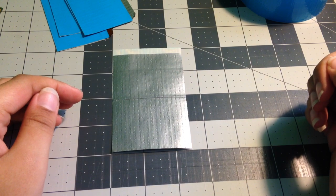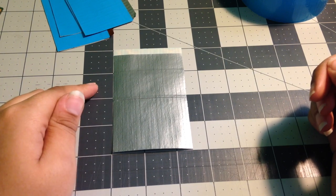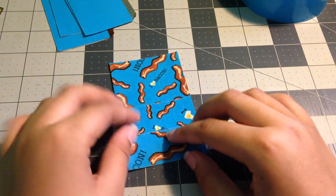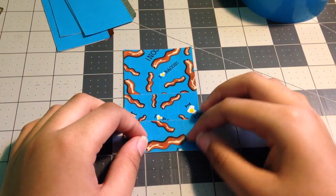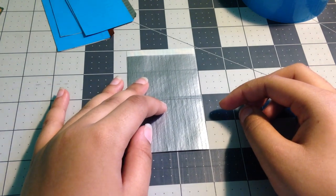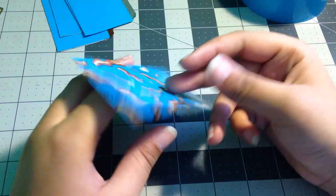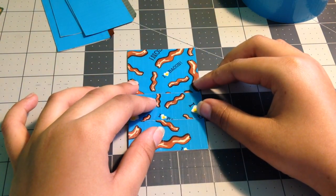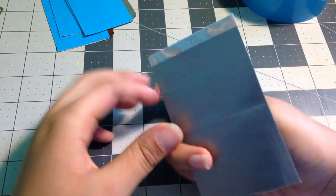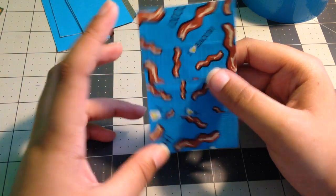To make this hidden pocket, I first took two strips of gray tape, 2.5 inches long, and then layered them to be 3 3/4 inches long. And you can clear tape this if you want. And then I took three pieces of my pattern tape and layered it to be 3 or 4 inches actually, since you need that little flap, the extra adhesive to fold over. So I just turned it over and made it 4 inches. And then also I made sure the seams are going down so that the ID doesn't get stuck. So really what you're doing is making the back 3 3/4 inches and then the front 4 inches.